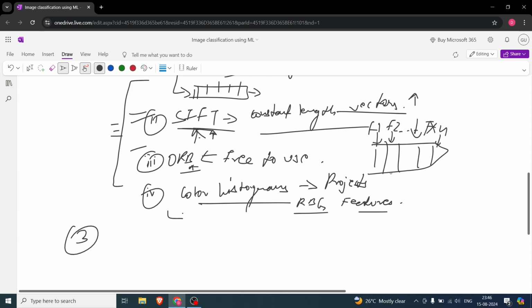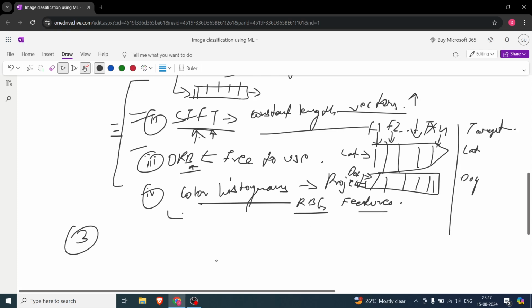Let's say you have more examples, so you have an entire data frame. For every image, let's say a cat image, you're going to have this vector. For a dog image, you're going to have this vector, and in the target you will have cat here and dog here, like that. So like this you are going to have your data set.